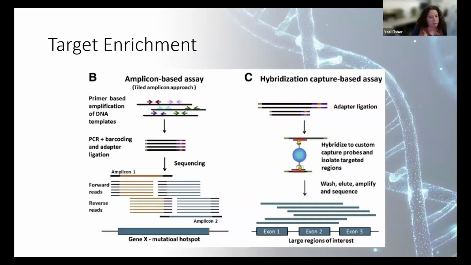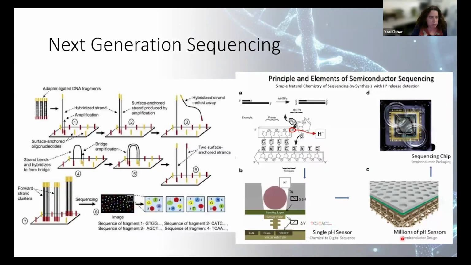And we talked about NGS, starting with the different approaches to build a library, the amplicon-based approach using primers for each end of the sequence we're interested in, or the hybridization capture-based approach that uses probes to capture the regions of interest. And we finished last time with talking about the different methods of sequencing in Illumina and in Ion Torrent. And of course, there are other methods as well.